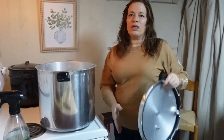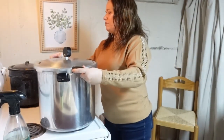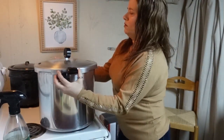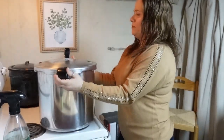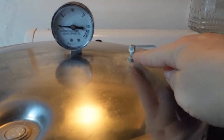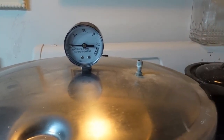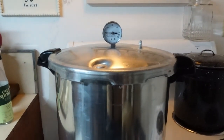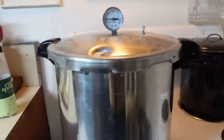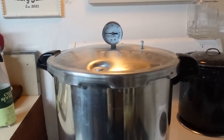As you can see, the water has come up to temperature. It's boiling. Now I want to put my lid on. Lock it in place. Once you see the stream of steam coming from there at a very steady pace, like a full force, we will set our timer for 10 minutes and we will let it vent full force for 10 minutes. Once that's done, I'm going to put my weight on.